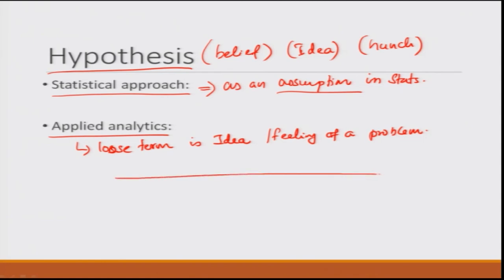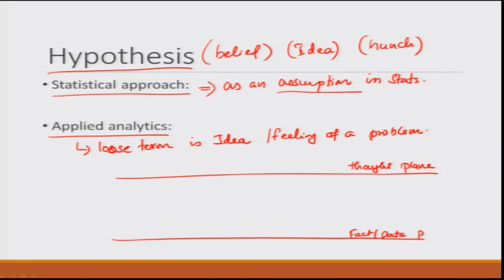If you think about this as your thought plane, this idea actually goes to Professor Shoji Shiba from Japan. So you think about two parallel lines. One is the thought plane and the other is the fact or the data plane. Think about it: there is a fact, then there's a thought. As time progresses, at some point of time you get a feeling, some particular instance. So this is where a feeling of a problem or an idea of a problem arises.